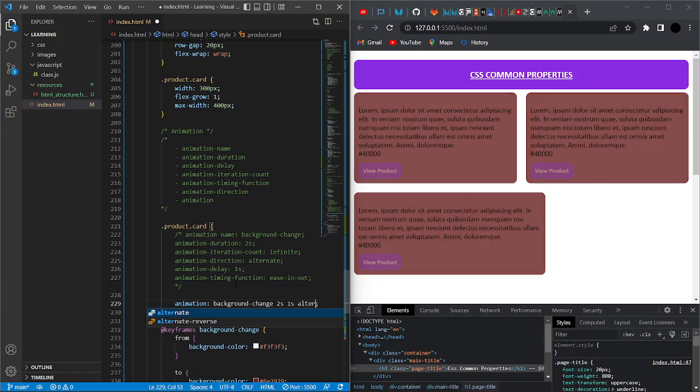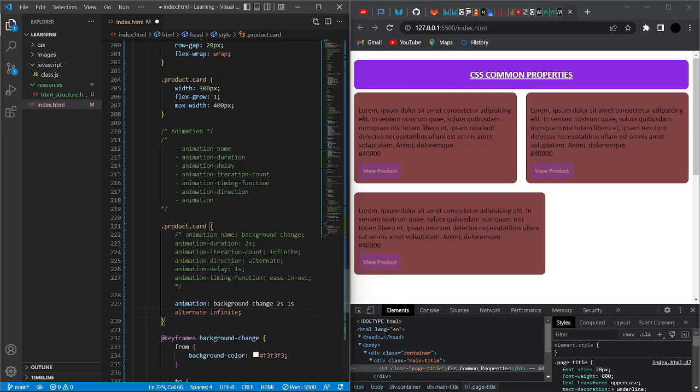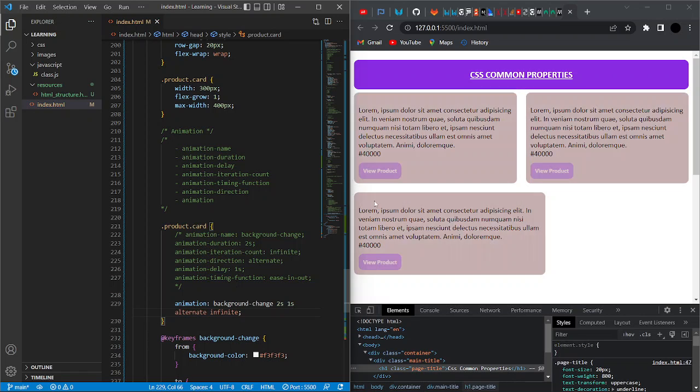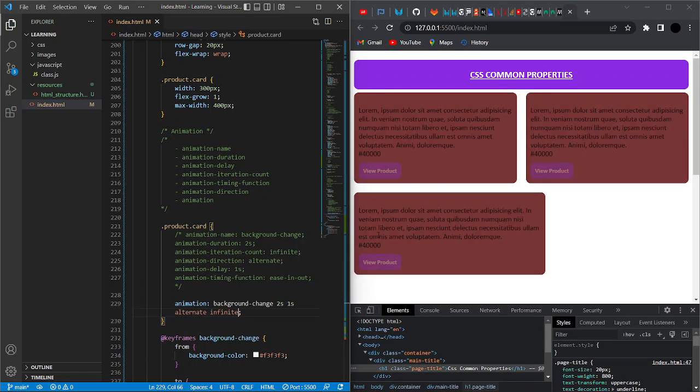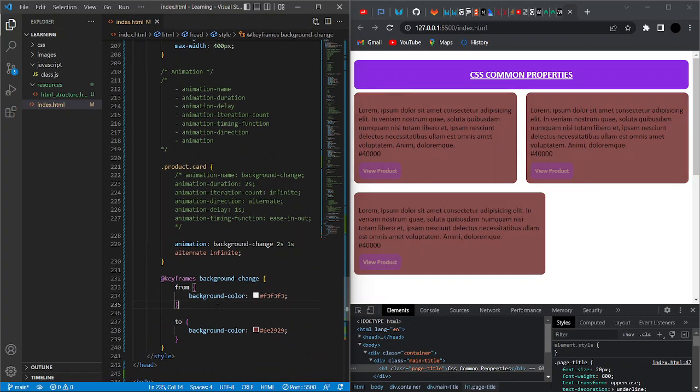You can put alternate, it knows that's the animation direction. Then you can put infinite, it knows that's the iteration count. So it's going to work the same way. You can see, that's how it actually works.